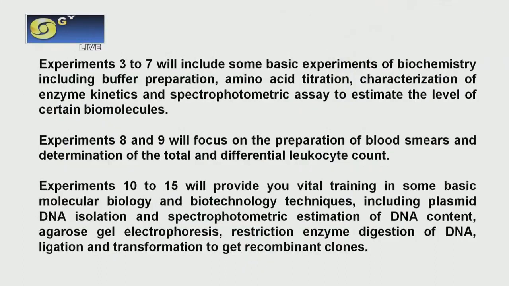So you see that you get a total combination or total package of experiments from 10 to 15, where you will cover almost all the steps which are followed in a gene cloning process. That is, cloning of any foreign DNA into the vector system. And the details of it will be covered in your paper number 2, that is Genetics and Animal Biotechnology. You will be studying the theory part in this paper or in this particular course.